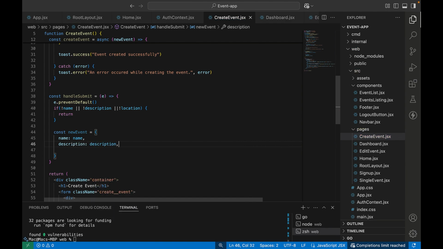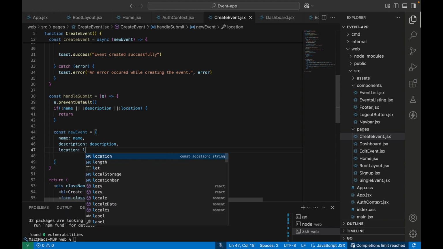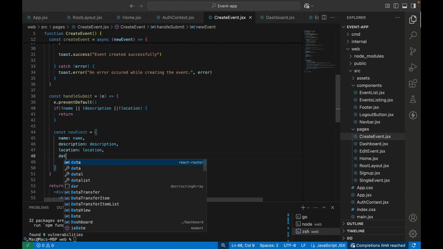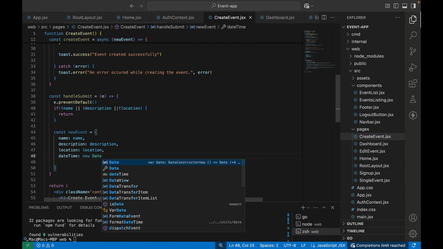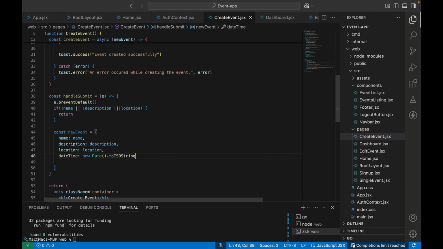Description. Then what are we going to have? Location is going to be what? Location. Followed by datetime, which is going to be what? new Date().toString() like this. Alright, so we are good.